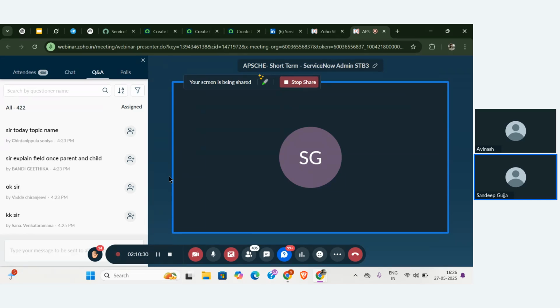So this is how we are going to define what is a parent and what is a child, and we got to know some differences also, right? Whenever we create one record in the child, that will be visible in the parent, but if I create any record in the parent, that won't be visible in the child. But it will be reversed if you go for the fields. If I create any field in the parent, that will be visible in the child. But if I create any field in the child, that won't be visible in the parent.